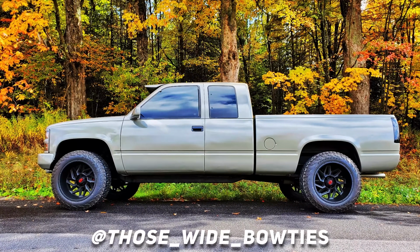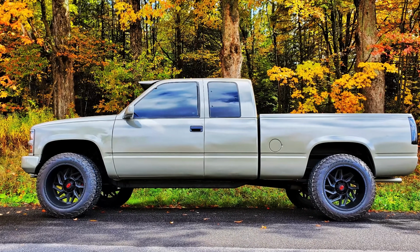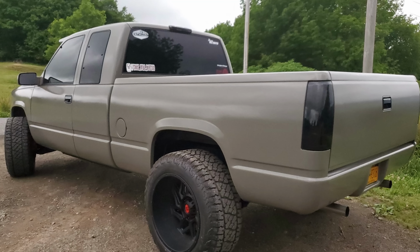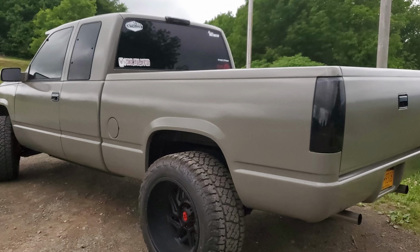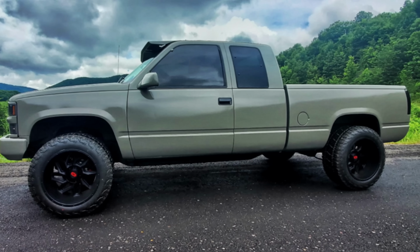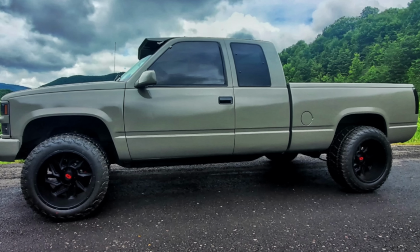Woohoo! Battle of the 90s here. So on the left, we have a 1995 Chevy K1500, which is still a Silverado. Vision Spider 20x12s, minus 57, which is quite a bit of offset for a 20x12. Thunderer Ranger AT 33x12.5s with a 2-inch leveling kit.